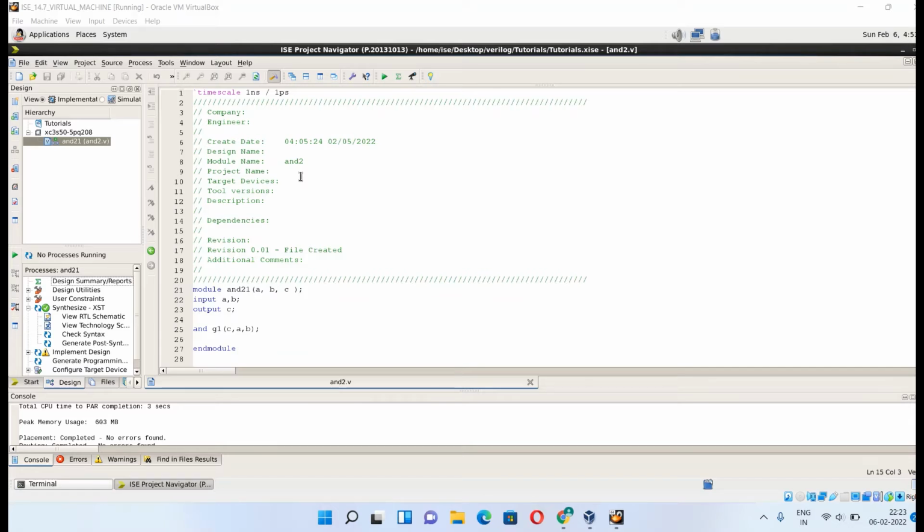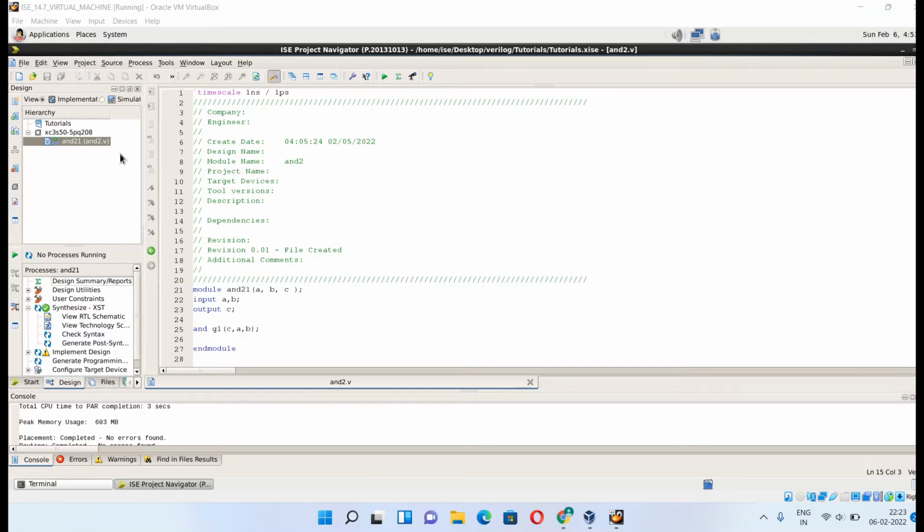by creating a test bench. In the previous tutorial I showed you how to check the simulation behavior by giving force constants one by one, and it is a time consuming process to give a force constant value at each cycle one by one. Instead of that, a test bench is more preferable for longer and bigger codes. So we'll look at how to create a simple test bench Verilog code for your simple two input AND gate. So let's proceed further.